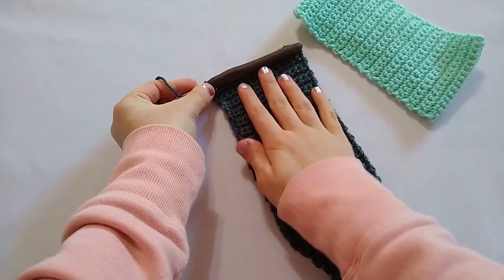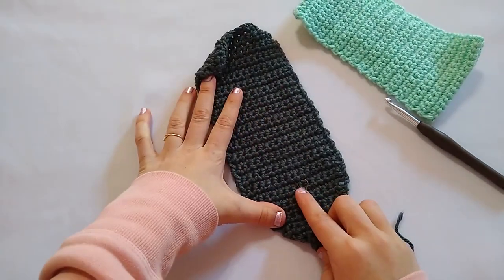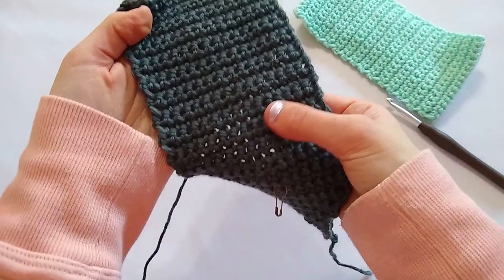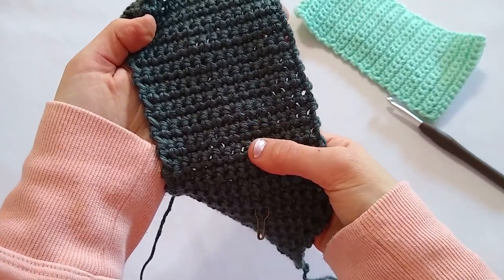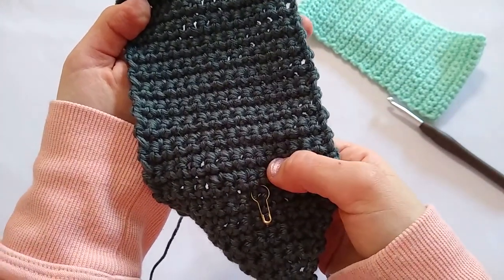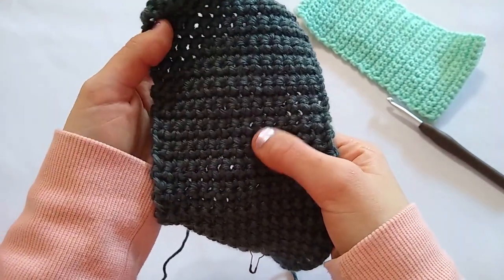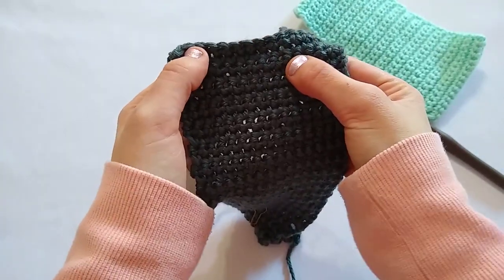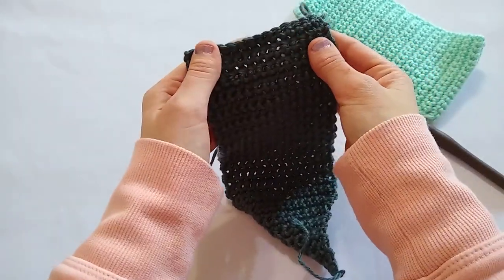I just finished my 30 rows for the body of my ear warmer. If I turn this around you can see my stitch marker marking row 16. Now, this is a wrong side row because it has these little dashes above the stitches, and this is a right side row because it does not. Counting from row 16 all the way up through row 45, there are my 45 rows of single crochet so far for this ear warmer.